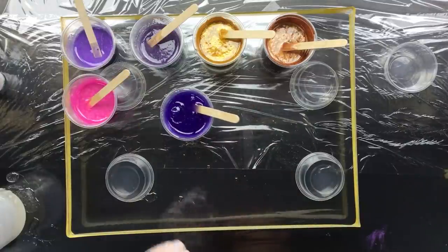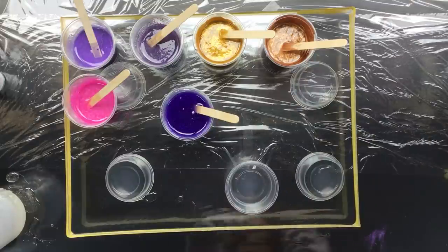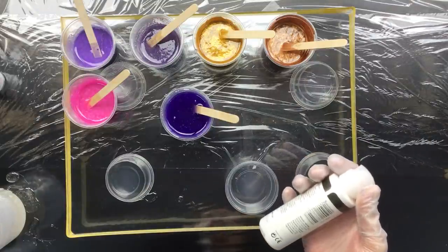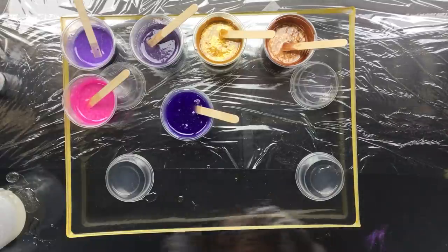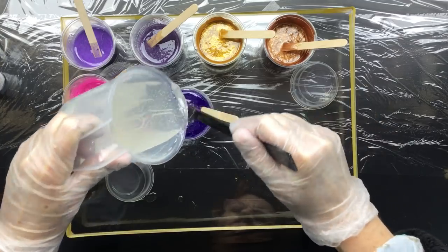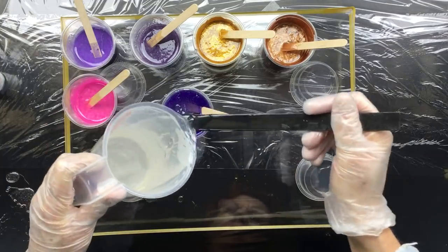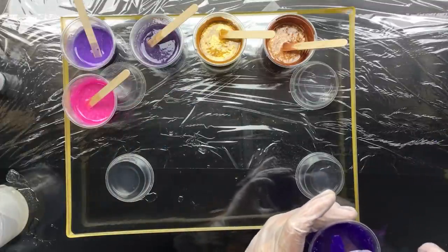Okay, we got that ready. Then I want some white. Shall we do white? Nah, let's wait with that. I'm not sure about that. Let's do a little bit more of this purple. Yeah, I think I need a little bit more.